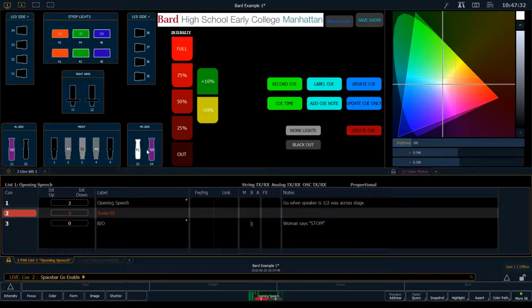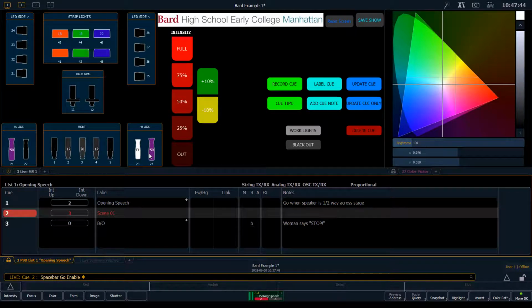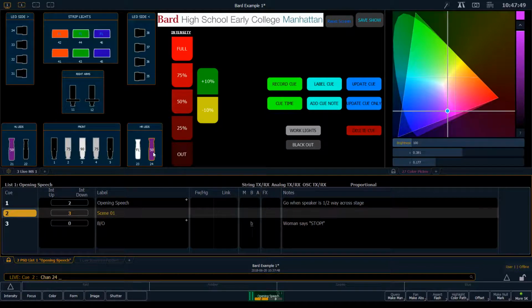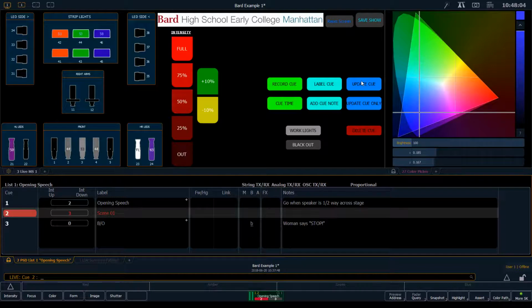And Q2, you can see that, let's work with channel 24 for now. Channel 24 stays at 50% between scene Q1 and Q2. If I were to change this to be at 75% here, and let's just say I change it to blue, and I update the cue, it's blue and at 75% here, and when we go back, it goes back to 50 and violet. Wonderful, that makes sense. And when we go to our blackout, it's still a blackout.